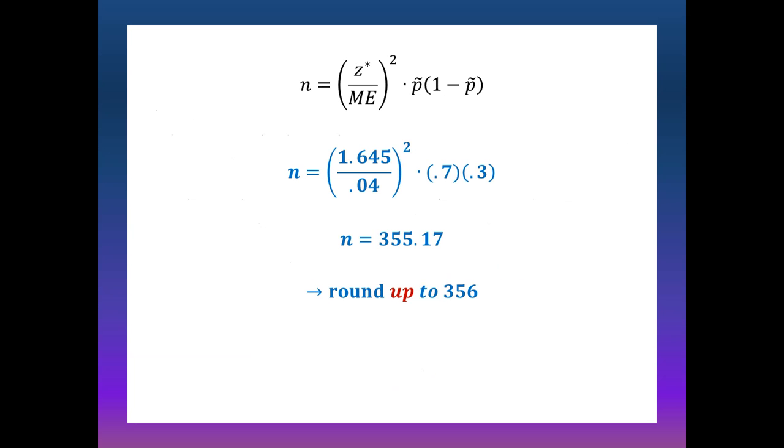Substituting into the formula and then simplifying, what we end up with here is 355.17, at least rounded to 2 places. But then we've got to round up. This is one of those scenarios where the rounding feels a little unusual, where this isn't typically the way that you do it, but for sample size calculation, you got to round up no matter what. If that was rounded down to 355, that would be wrong, because if you did that, you'd end up with a margin of error that was a very little bit too big.